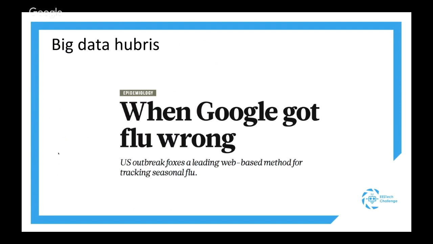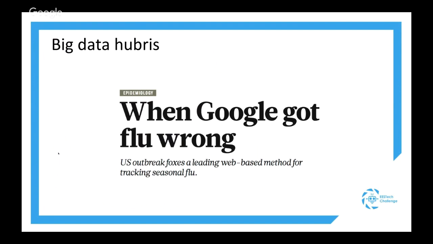The main problem with the method was that the search engine itself was prompting users to search for similar keywords. I'm sure many of you have noticed that when you're searching for a term in Google, or in any other search engine, you also get some recommendations: how about searching for this term? So if you search for flu, Google will prompt you to search for flu shots and other similar terms. Clearly, this last one should not be counted towards the flu prediction algorithm since it was artificially created by the system. However, what researchers found is that it was counted. This led to overestimation and eventually failure of the application.